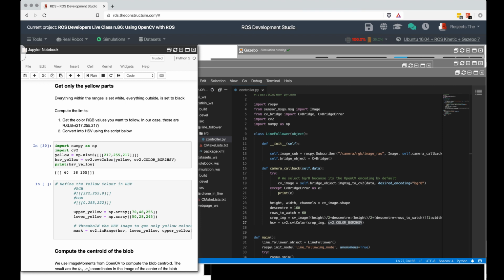So on this HSV system image, we would like to convert this image into a black and white image, in which the white indicates the location of the line, the color of the line that we are trying to follow, and the black is indicating I don't care.